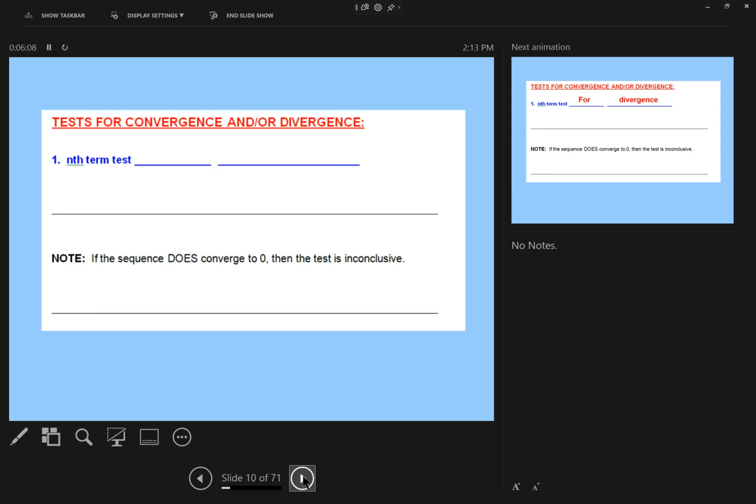All right. So our first test is called the nth term test. The nth term test is only used to determine divergence. It doesn't tell you for sure if something converges, but you can determine if something for sure diverges, meaning there is no sum. So what did we just say? If the terms keep accumulating stuff, then we can't give you a finite sum, right? We said if the terms are getting so small that eventually you're adding nothing, then you can have a finite sum. So what would make you decide if a series actually diverges?